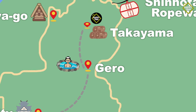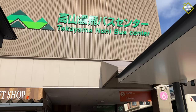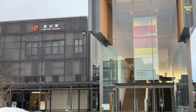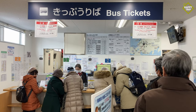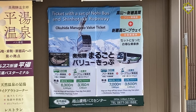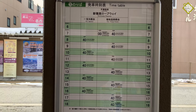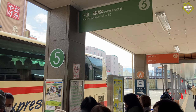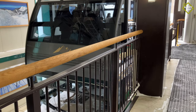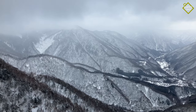After a busy morning at Takayama, we made our way to Shinhotaka Ropeway. At Takayama, we proceeded to Nohi Bus Center, which is right beside JR Takayama Station. This is where you can purchase a combination ticket that includes round-trip bus transfers as well as round-trip transportation at the ropeway. We waited for the bus at bus stop 5. Shinhotaka Ropeway is popular for its unique double-decker cable car that transports visitors up along Mount Hotaka to an altitude of 2,156 meters.